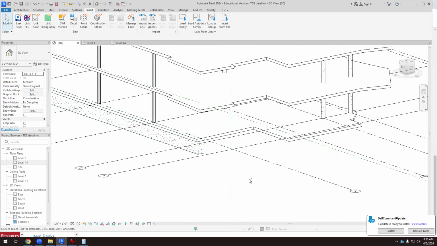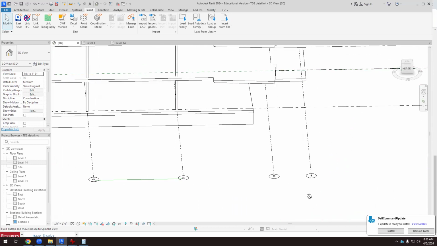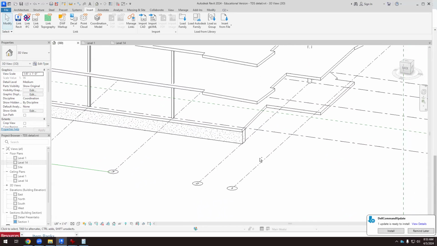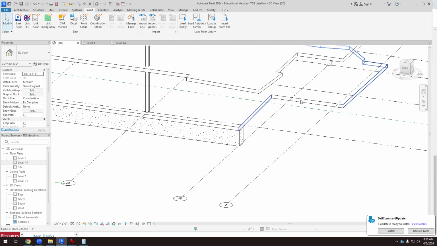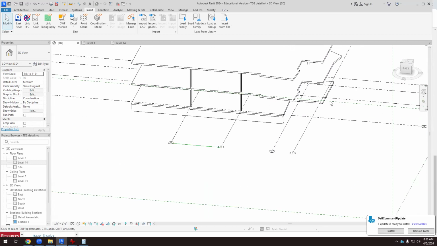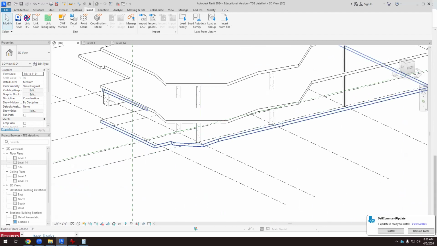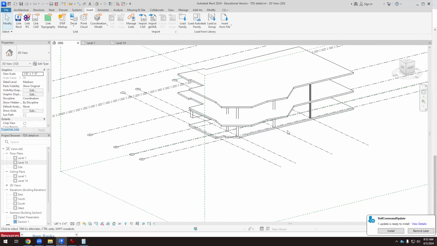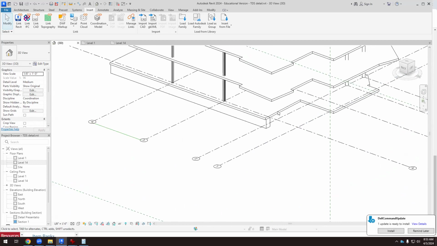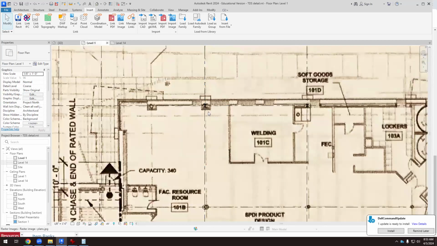Okay, now I have to continue the floor shape, probably including this here, all the way up to that place. So let's go to level 1 again.